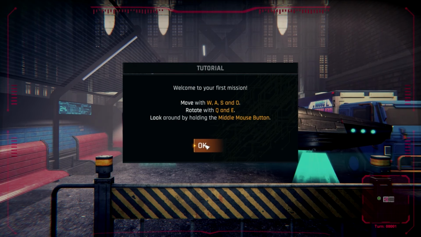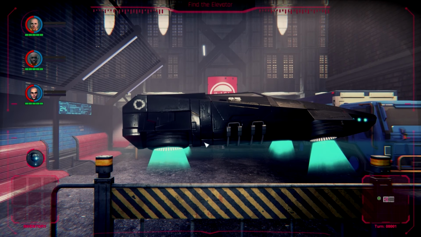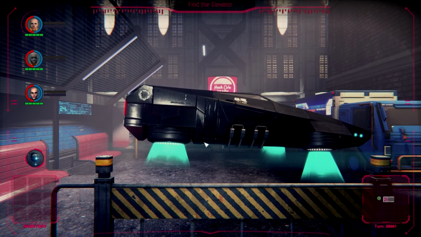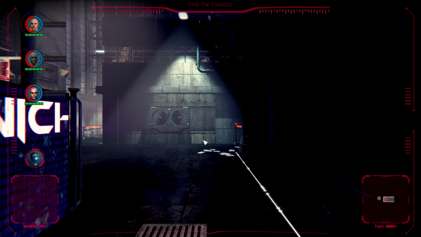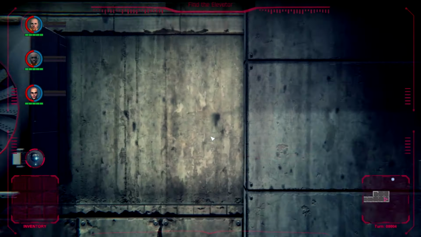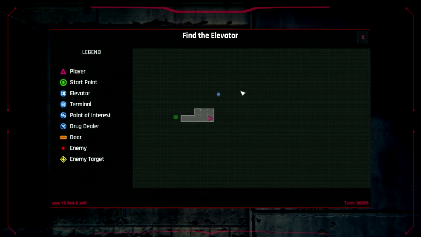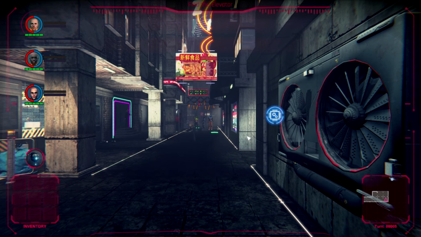Alright, so WASD, Q and E, and middle mouse button to look around. Like I said, it's all grid-based movement. So as you move around, you move 90 degrees, and you move north, south, east, and west kind of thing. You can see how this goes. They have an auto map for you that will fill out as you go. And more often than not, you will come into a situation where you've fulfilled the objectives of the mission, but there's still more map to explore, and you're allowed to continue exploring it. You don't have to leave immediately.